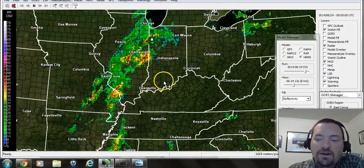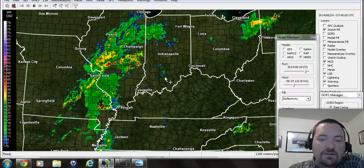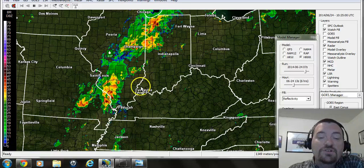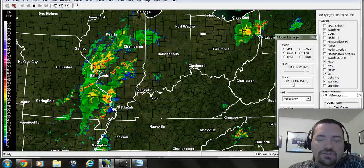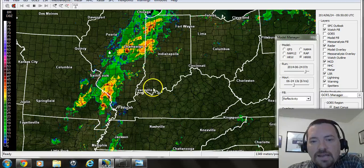All right, live radar here as of almost 6:30 a.m. Let me zoom in here a little bit for you. You can see a pretty heavy precipitation shield. This is all moving to the northeast slowly. You can see there are some breaks in action here, but those should fill in the gaps eventually today. We'll look at what the models have to say here in a second.